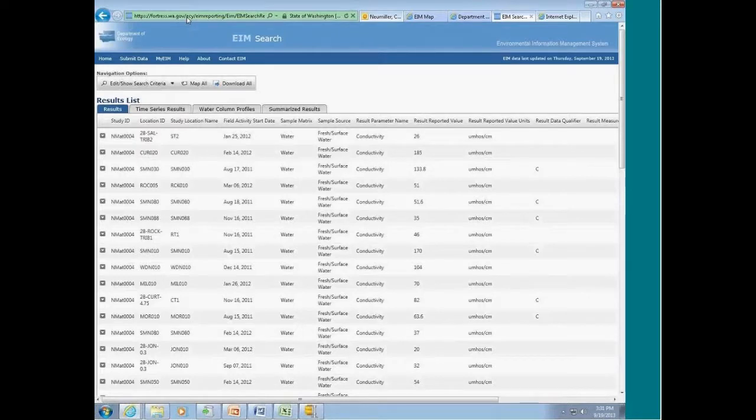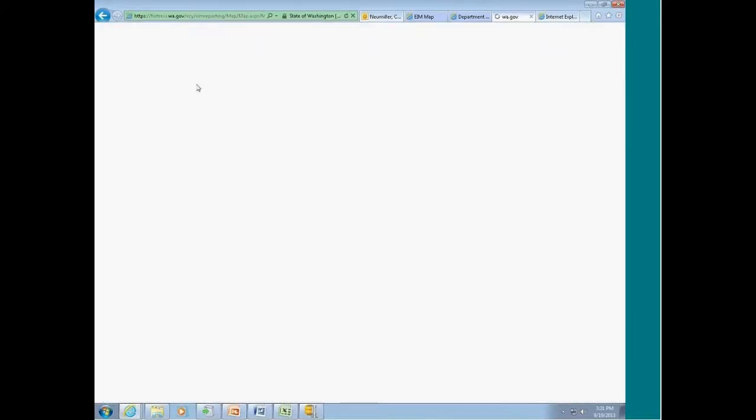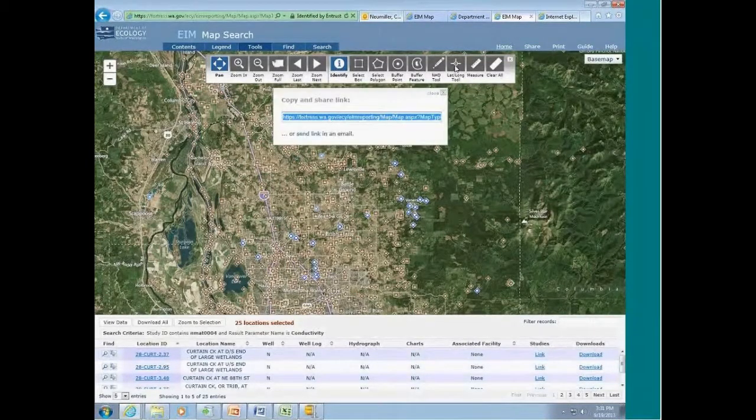And then within the map, I'm just going to go to the map from here, and hopefully this will work. In the map, you can do the same thing. But in the map, what you would use is this share button here, and there's the URL, and you can just automatically send it in an email from here. So it's really handy for being able to share this information. If they were to receive this from you, they could paste this in their browser, and they would get this same view that you are seeing here. That's a really handy function.